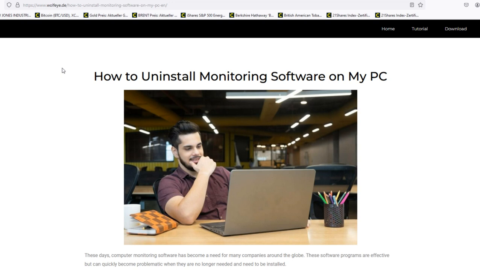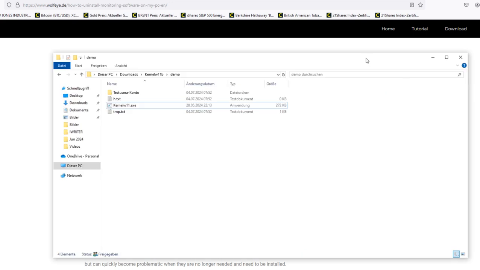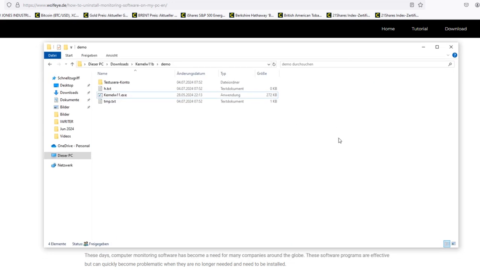And basically, I will show here how, when you don't want to use Wolfeye Remote Screen anymore, and you ask yourself, how can I uninstall and completely remove this software from my computer without letting anything left on the computer? I will show it to you. On this computer, Wolfeye Remote Screen is installed, is running actually, is sharing already the screen.